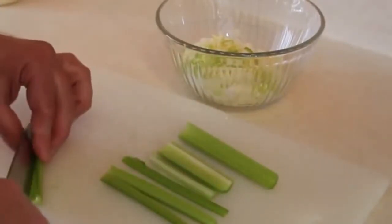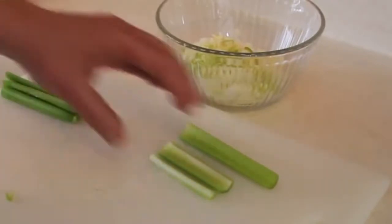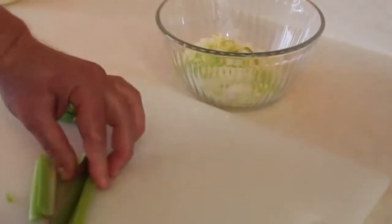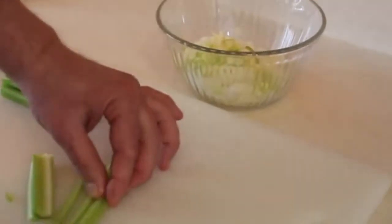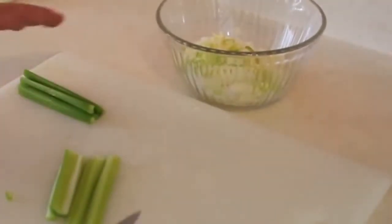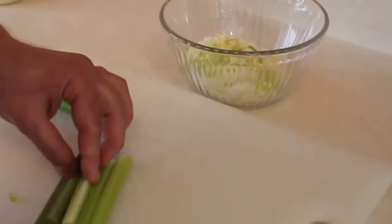You want to make sure your food is uniform. That's the whole point of the culinary world having all these different cuts and different sizes — you want your food to be uniform so it cooks evenly and it looks professional. So I'm going to go ahead and finish all this up, then we'll get over to the saucepan where we're going to start cooking up our soup.